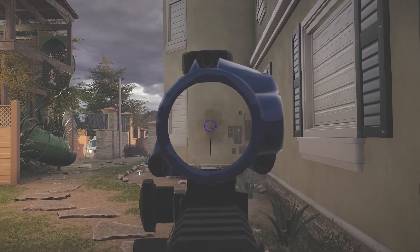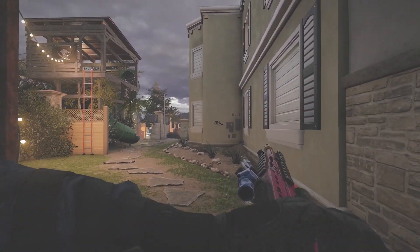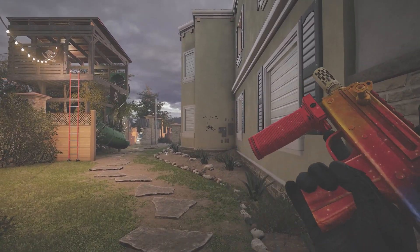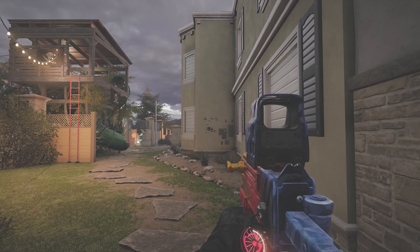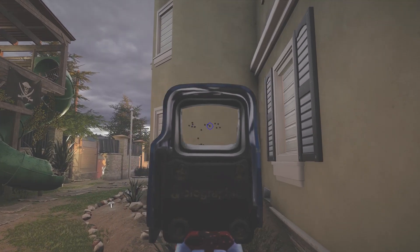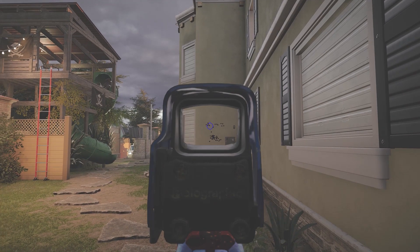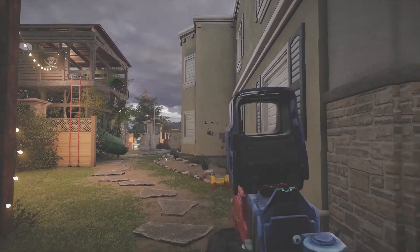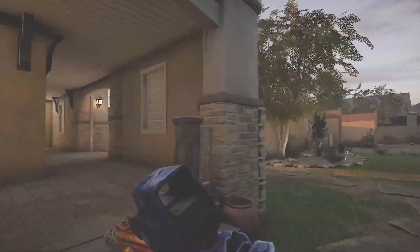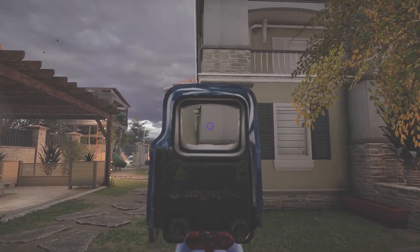Here's the flash hider on the L85 — I can control that pretty well. For the SMG-11 I have a compensator on it. Basically all the compensator does is limit the horizontal spread, the side-to-side movement. My aim might go side to side — that's basically what it addresses. That's the best I can do with the SMG-11, and it looks pretty good. You can't really match this perfectly without a lot of practice.